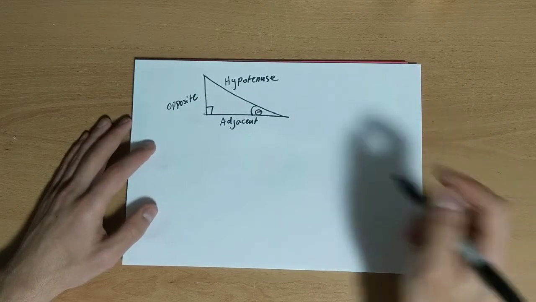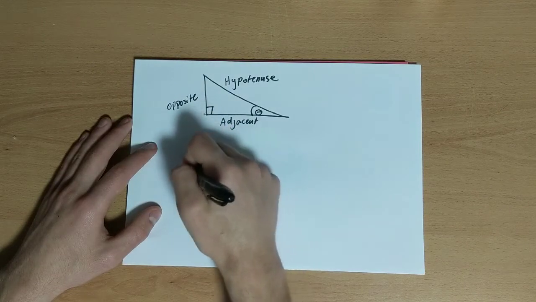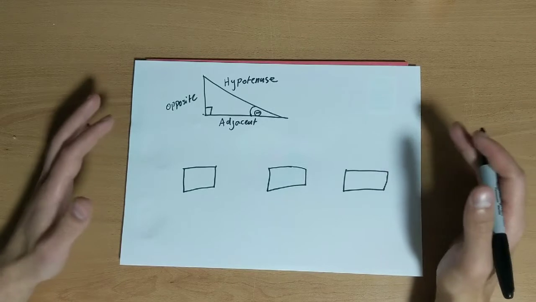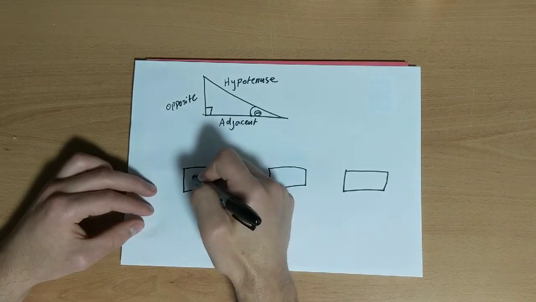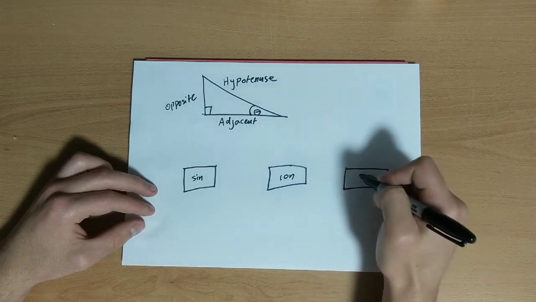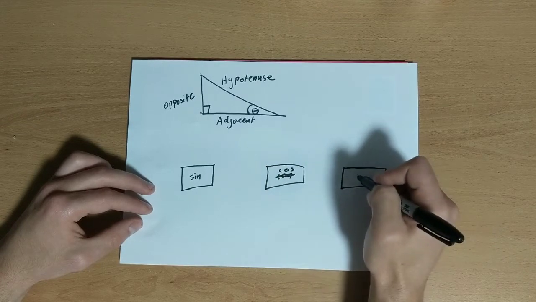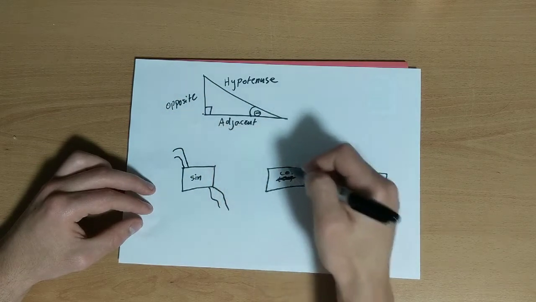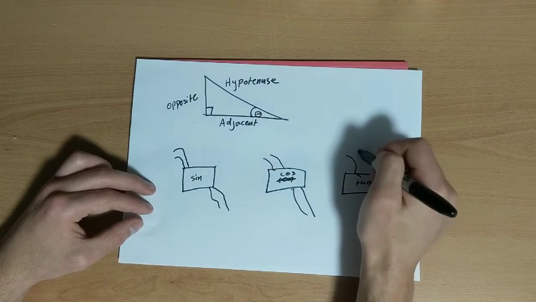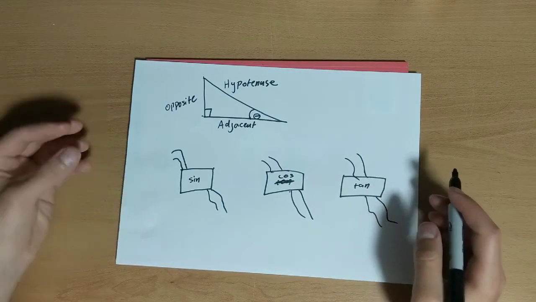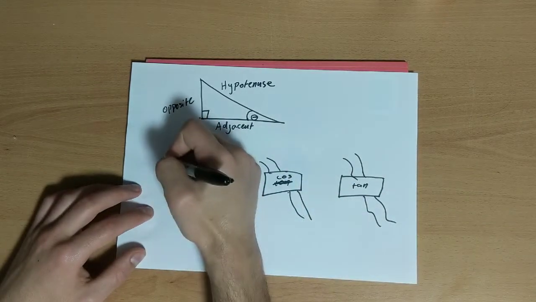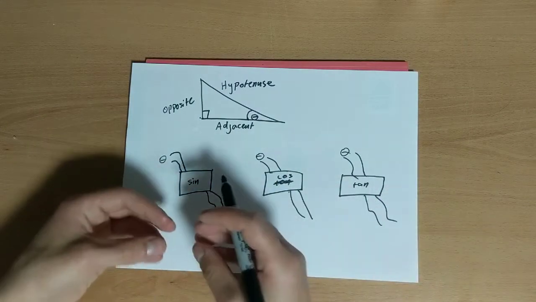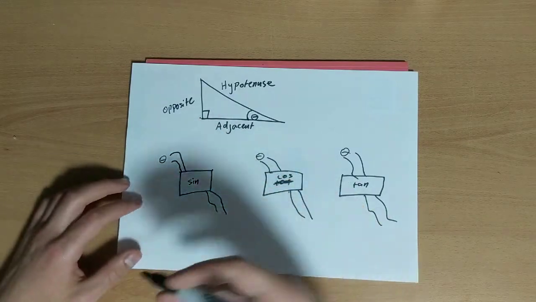And now I want you to think that we have three machines. And you can think about this as three computer programs, or three machines, let's call it. One of them is the function sine, one of them is the function cosine, and the last one is the function tangent. And each of them has an input and an output. For each of them, I stick something into the machine and something else pops out. And what I stick into the machine for each one is the angle, theta. And for each one, what pops out of the machine after it's gone through the function, all the stuff that the machine does to it, is different for each one.